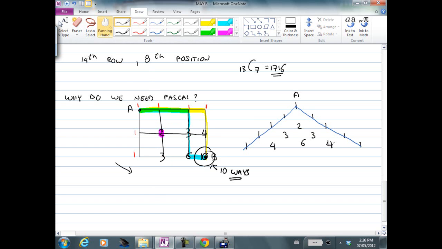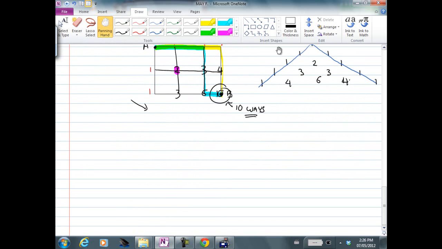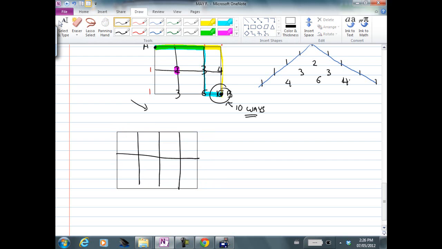Try this on your own. Again, it takes practice. Start from A and always label diagonally. What if I were to make it a bit more challenging? What if I say A is here, B is here? I'm going to turn it now. Again, always start with A. Label all the way to the left and all the way to the right.